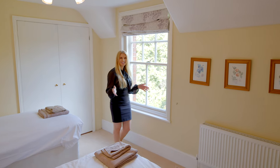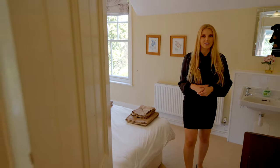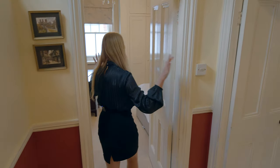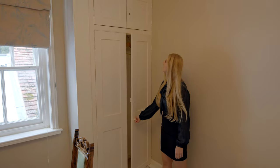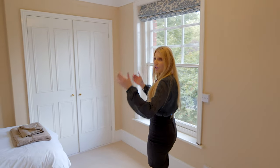You have a lot of bedrooms in this house but you can easily use them for something else — a study room, a children's room, a filming room, or a photography studio. Let's go downstairs — good exercise! Here are two more bedrooms. The first is a single bedroom with a single bed, storage, and a table with a chair which can be used as a dressing table or for study. Central heating in each room. On this side there is another bedroom with a sink and pretty much the same layout as upstairs.